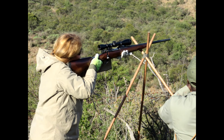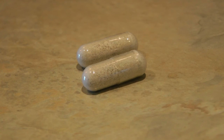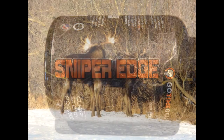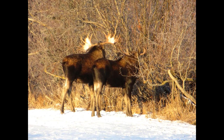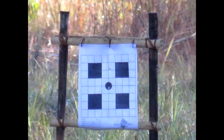A supplement I've been using — Sniper Edge from Go Time Gear — is a cutting-edge nutritional supplement designed to improve your marksmanship. It sharpens your focus, helps maximize your concentration, steadies your nerves, and helps you nail your target. Sniper Edge is becoming the number one mental performance tool for those in physically and mentally demanding sports. Try Sniper Edge and see if it doesn't help you see fine details, shades of color, find what you're searching for on a hunt, and increase your performance at the range.